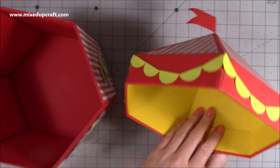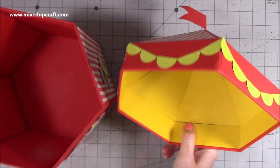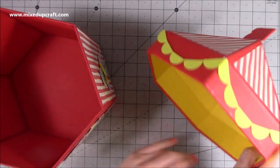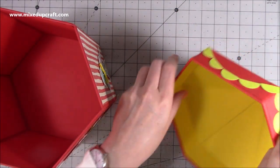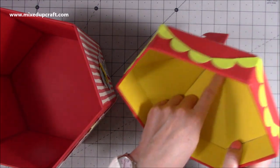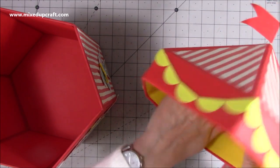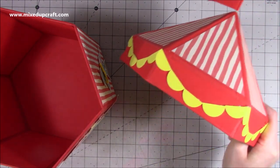I wished I'd used my Collall, not my Cosmic Shimmer, because there's a few bits where it's warped, and that's what I hate. That's why I always use the Collall. So I don't know why I've done that. It's fine all around the sides here, but just on that bit there, maybe I went a bit heavy with it. But anyway, it still looks fab. I think once it dries, it'll flatten. I keep rubbing over it, and it does seem to be getting a bit better.